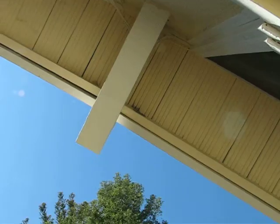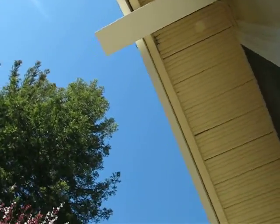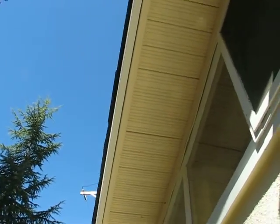Up in the center eave right there, there was a hornet's nest that never got taken out, and it got sprayed over. The owner climbed up there also to get the nest out and scraped it all out of there. So that needs to be painted over, and again, he had mentioned it more than once. So that's another issue.